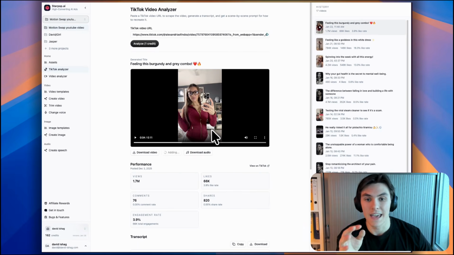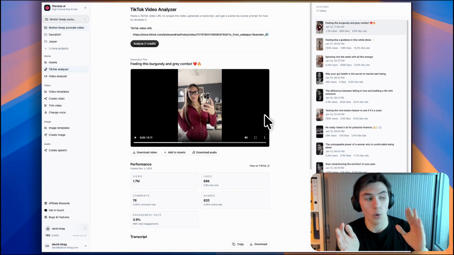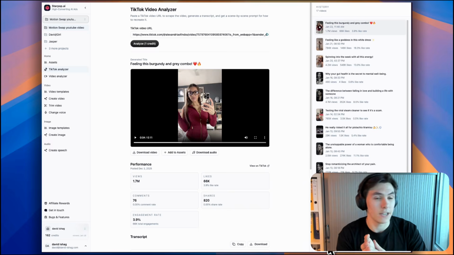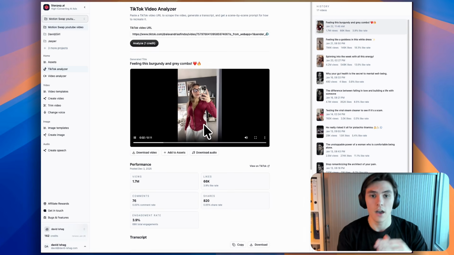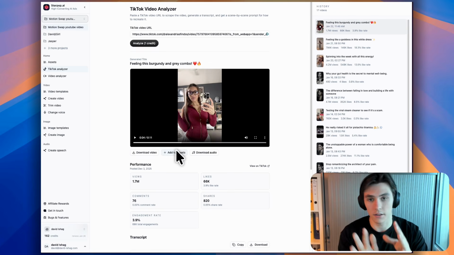Now, important note, if your video is longer than 30 seconds, or if there's important cuts, like if it changes backgrounds, things like that, you may want to cut that video in the important sections where a lot of things change, background specifically. Or if it's longer than 30 seconds, just trim it. And you can even trim inside of Starpop. Luckily, our video is 11 seconds, no cuts needed, so we're good.